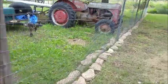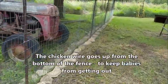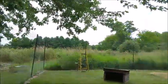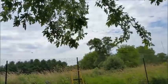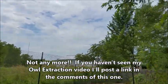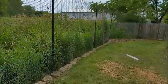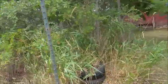So going this way, I have some chicken wire here. Just wanted to use up what I had. And I'm working on putting up a fishing line kind of net across the top to keep the birds of prey out, because we have hawks and owls around here, and so far this stuff is not cooperating, so I'm rethinking this. So again, we go back over here, and then right here we have the dirt mound.